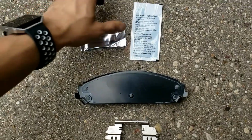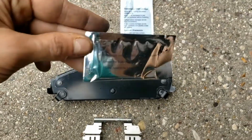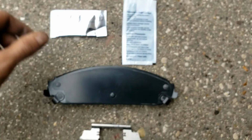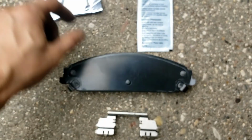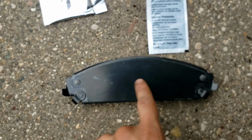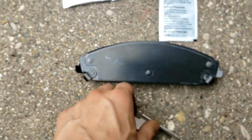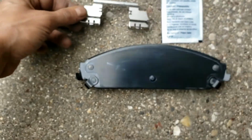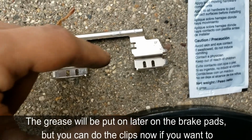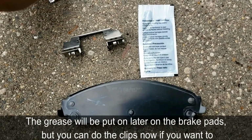Another helpful tip, you can buy some grease or get some grease. It even says on here how to use the grease. Pretty much, you just pour some grease on here, just a little bit. You can use your finger or a glove and just smear it across the back plate and right there on the ears. And then in addition, on the clip or bracket, you'll put it right here in these grooves. And that will further help reduce noise and that kind of stuff.